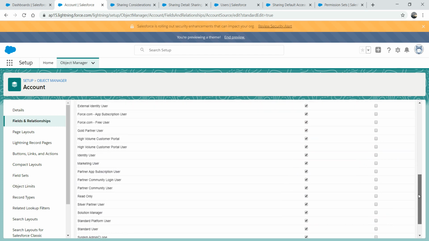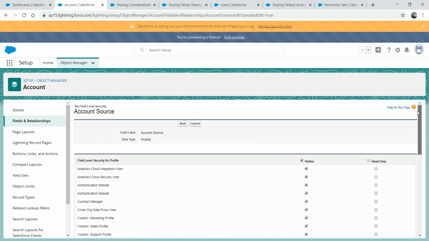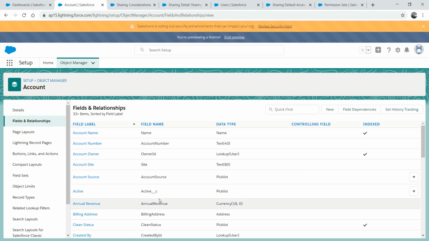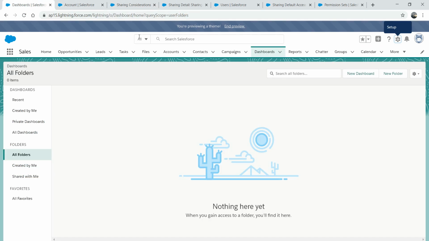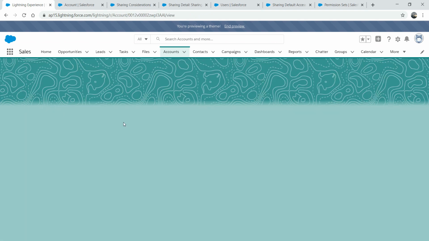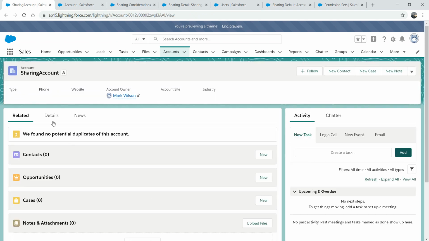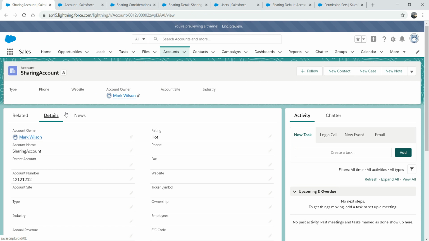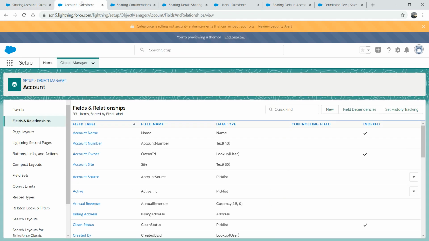I'll show you what I meant by that. Let's do a hands-on to help you understand. Let's go to account first, and let's go to fields of account. So we have rating, right? I don't want this rating to be visible here for this profile.